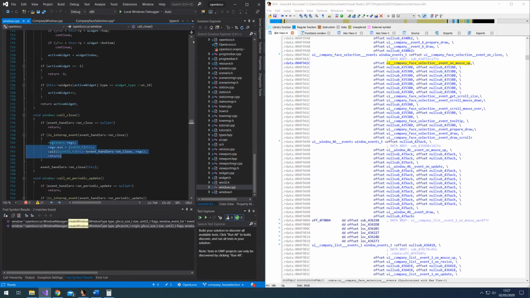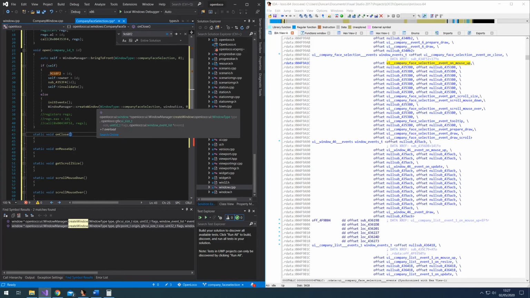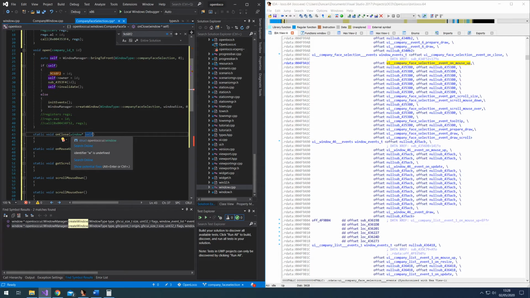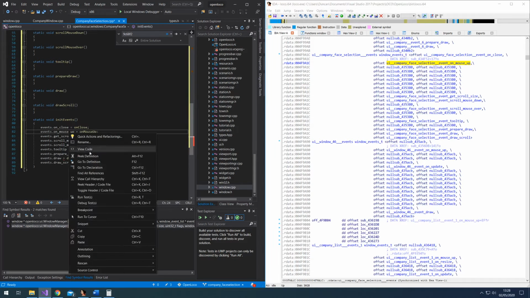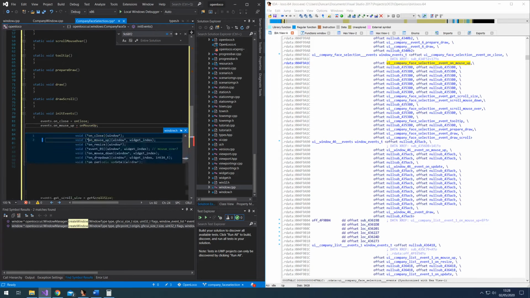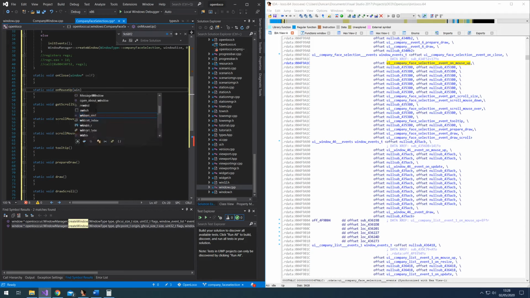So we can see in the original assembly, all it passed was the pointer to the window, which we've been calling self in this function. So that's satisfied that one. So this one's wanting a Window pointer and a widget index.